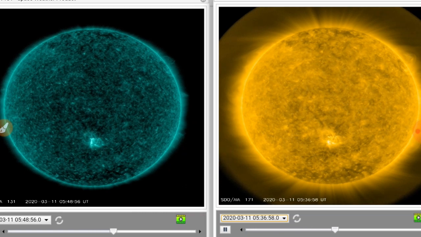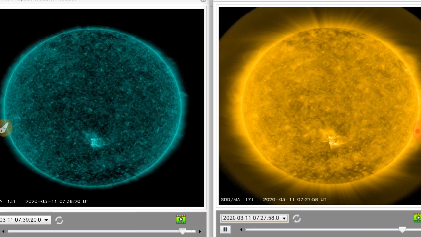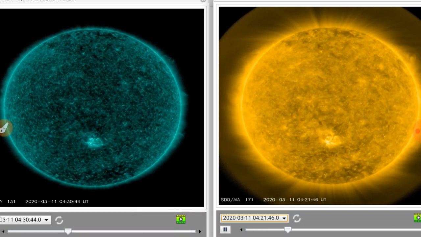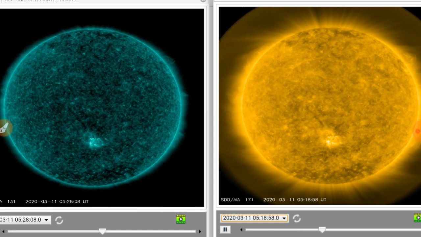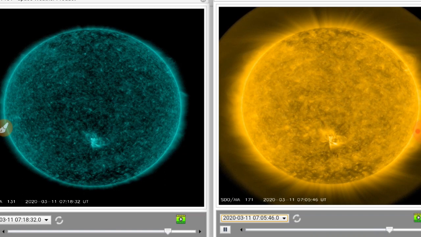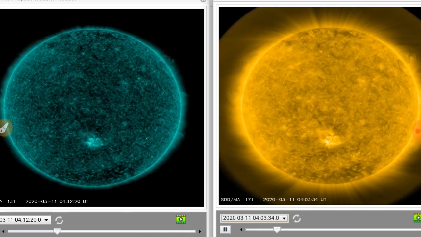And the reason why I'm showing this is because it is a flare, even though it be small, that does point towards a slight uptick in the action on the sun. And I do think that, as time goes by, obviously it's going to continue to go up as we climb out of the solar minimum. But that's just the natural cycle of the sun.